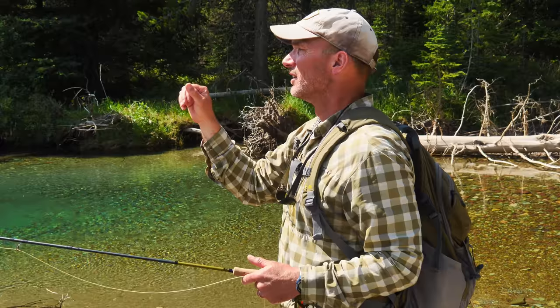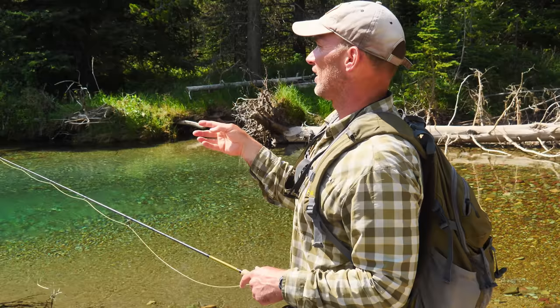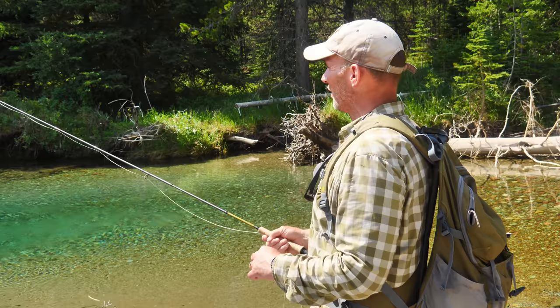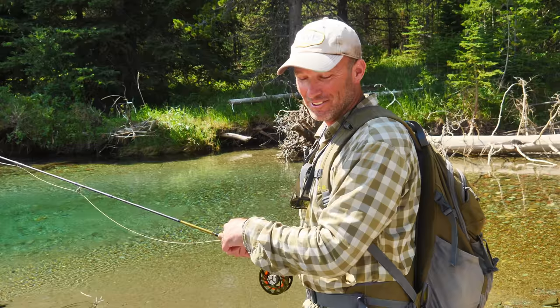And as I was fighting it, sure as anything, I'm pulling this thing out. And just as I'm pulling that fish out of the tail out, the other fish is circling back to look and go, hey, what's going on? So I got out of there without too much problem. And the other one is now risen twice again. So let's see if we can go after that one.